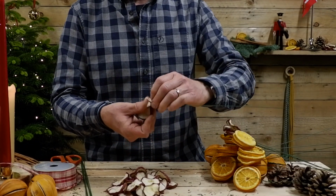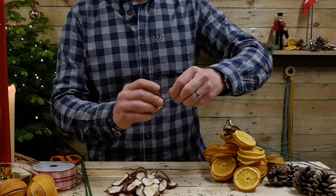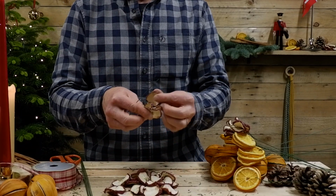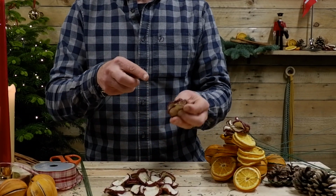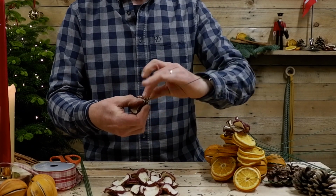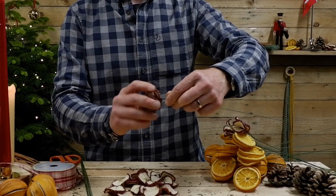Okay, so it's the same procedure for all of these items so far. You push the wire all the way through, you have a small end and a long end, you cross the ends over, you hold them between your finger and your thumb, and then you twist.